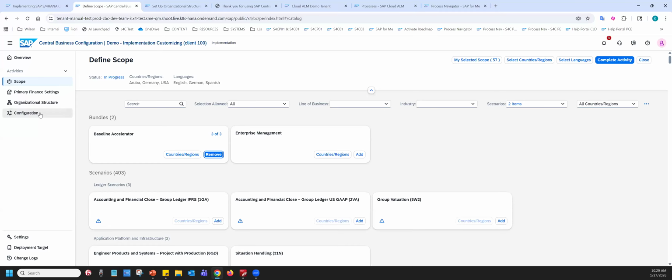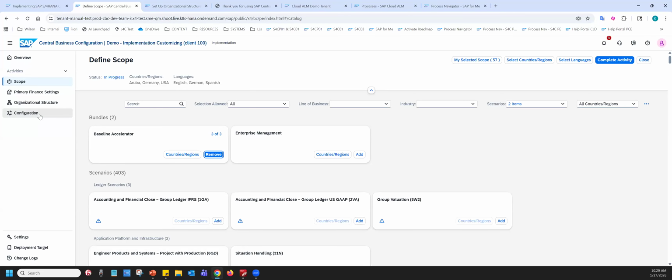Okay, so this is how they would do that. Let's say that we're in the configuration phase, they can pull the project back to the scoping phase, activate those additional processes, check and see if any org entities need to be created to support the processes, check and see if there's any additional configuration values that need to be entered, which if it's a new business process, usually there are, and then finalize and activate the content in their connected customizing tenant of the development system. Okay, so this is not a one-time thing. Like you move forward and backwards in this process.